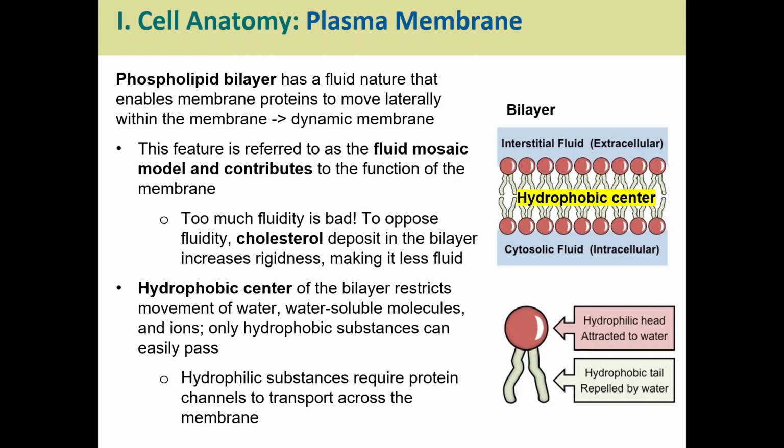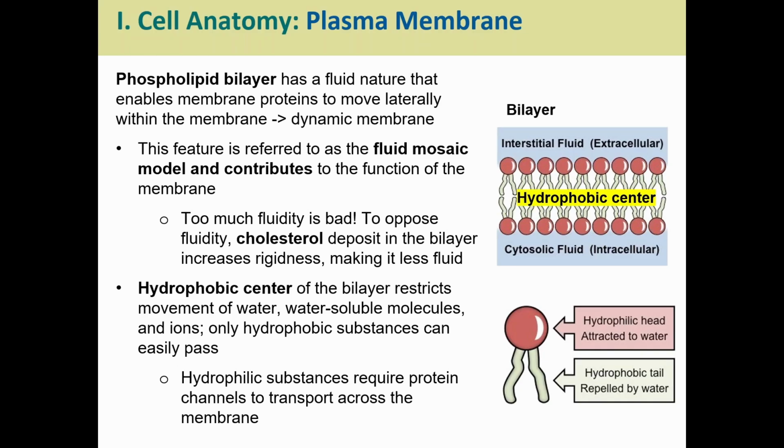The hydrophobic center, made of those fatty acid tails, really is the reason why this membrane is selectively permeable. Because it's a lipid-based center, things that are non-polar and small may be able to get through, but anything that is polar, anything that has a charge, anything that's really large, is not going to have an easy time getting through this. So we can use this lipid-based hydrophobic center to put restrictions on what's able to get through. And then we can use other components like a channel protein to allow specific things to get through. Maybe we even open them like an ion gated channel where we only allow it when we reach a certain threshold.